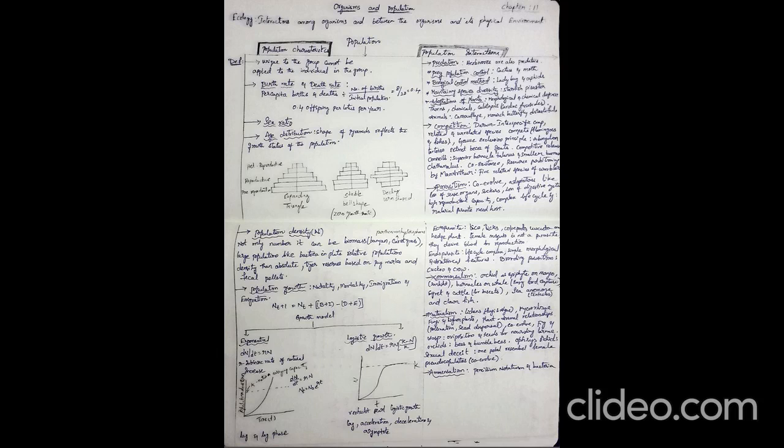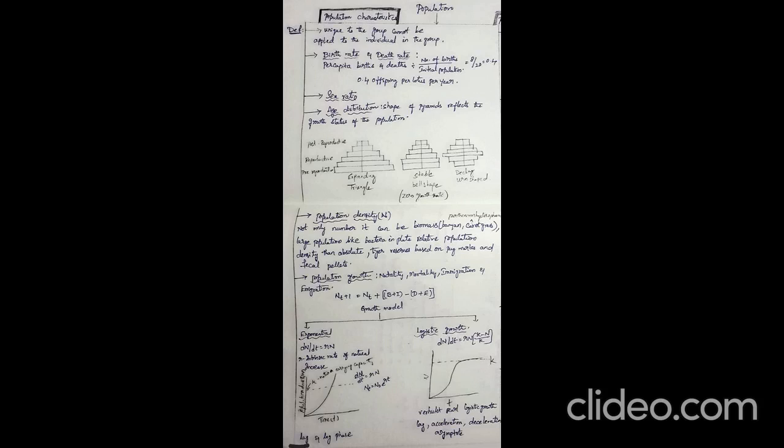In this chapter, as I told you, I am going to give you an overview. Populations have been characterized, and the chapter has been divided into two things: one is population characteristics and another one is population interactions. Let me check the population characteristics, also called population attributes, which is given under the NCERT. It is unique to the group and cannot be applied to an individual in the group.